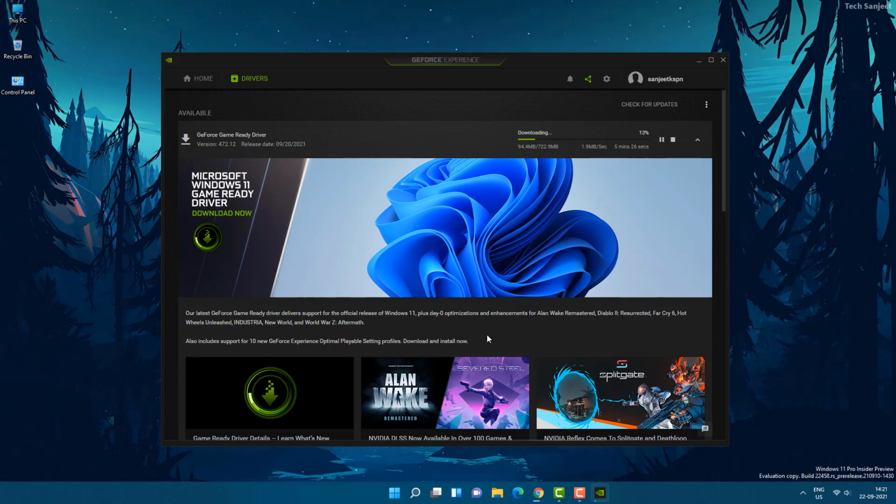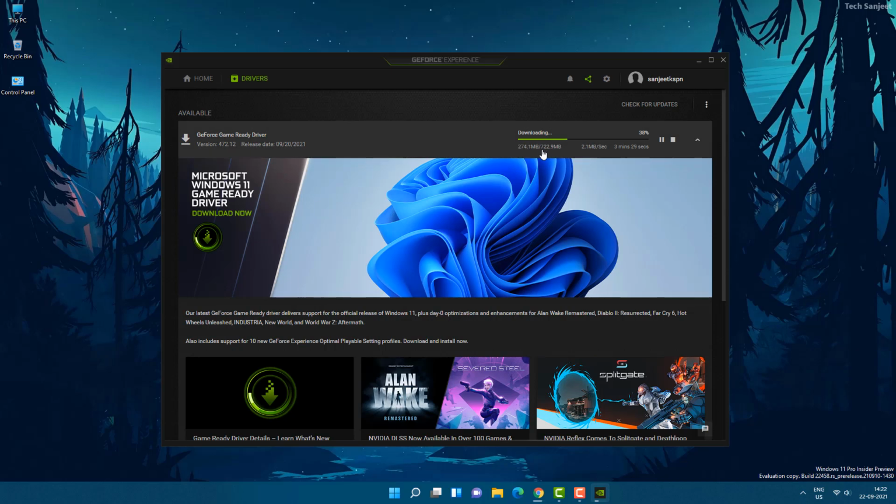So what if you don't have an updated graphics driver? You will face some FPS issues or black screen issues, and if you are doing some editing and all that, then you will not see very good pictures on your screen. If you have an updated graphics driver, then your system will work smoothly. And if you're a gamer, then it is definitely 100% recommended to update this graphics driver.